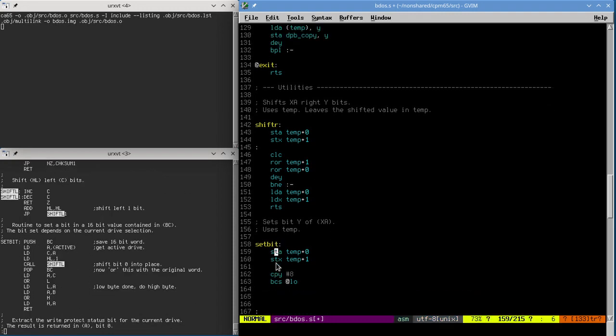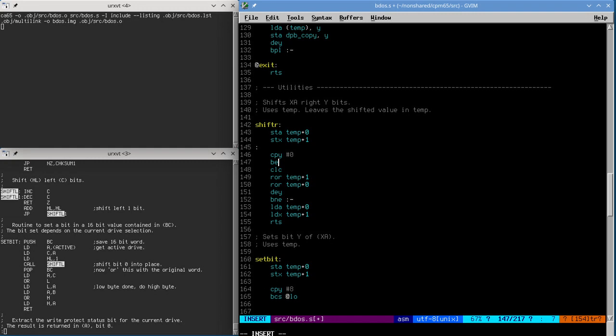So this is, I think, more annoying than it looks. Also, I've noticed that my shift right here is wrong, because we are post-decrementing y. This means that if y goes in as 0, which it will be when we're dealing with drive 0, then we will still shift by 1. So we actually want to do, so we compare y to 0. If y is naught, exit.